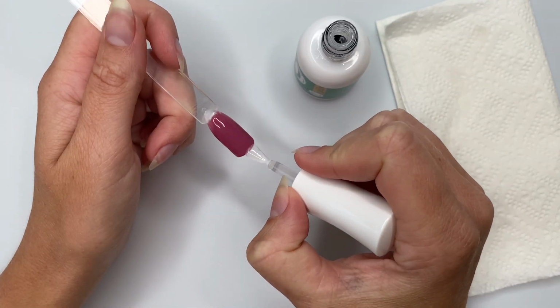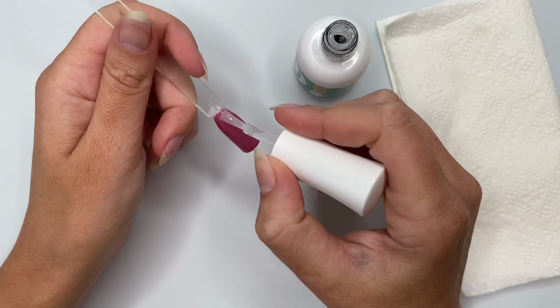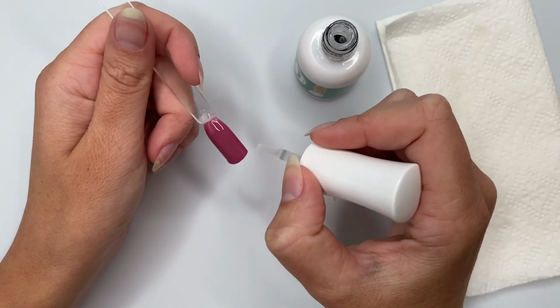So for my second layer, I have more product on my brush again, just being more precise, more detailed. I make sure to really cap off my free edge and then let it dry.